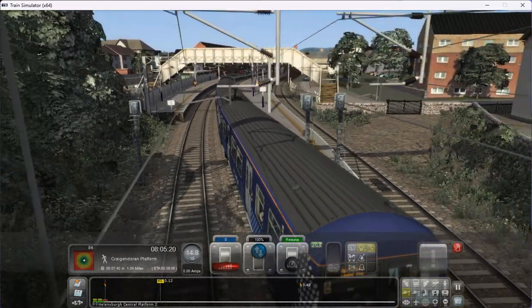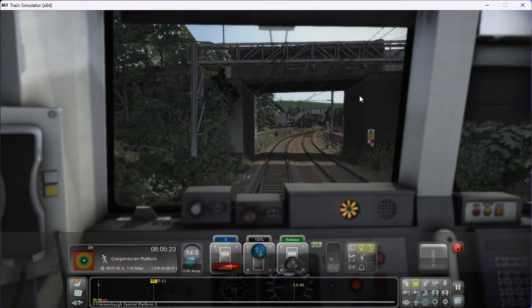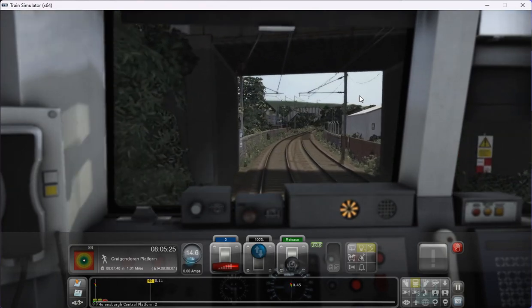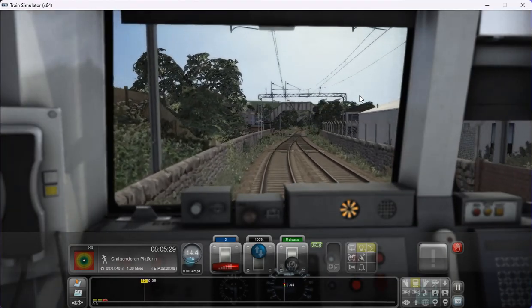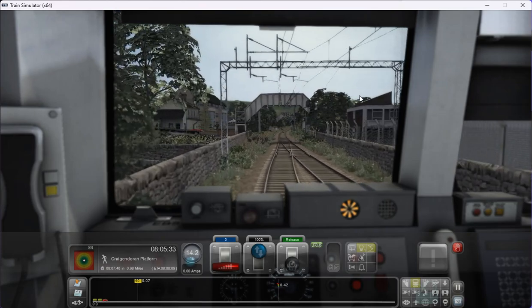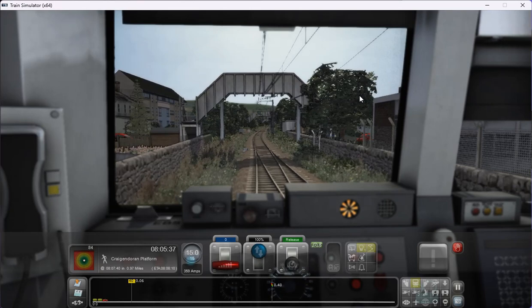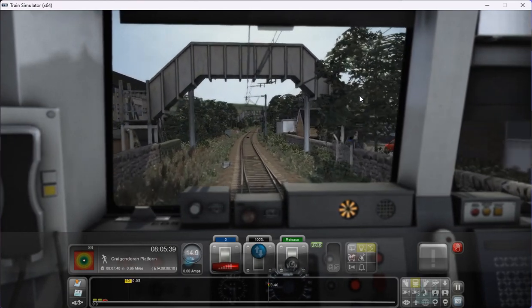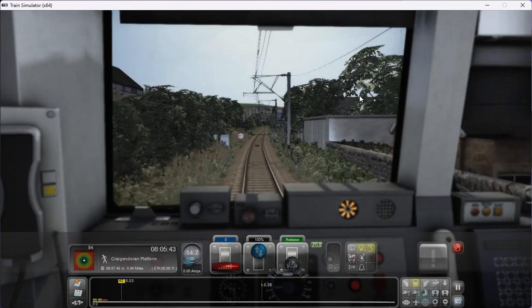Are we a 3-car? Yes, we are a 3-car. That's okay, because if I'm a 6-car I need to stop further up the platforms, but I'm only a 3-car, so a 3-car stop will be satisfactory enough so the passengers can alight and board the train safely. As you can see, we're still at 15 miles an hour coming out of Helensborough Central Station.